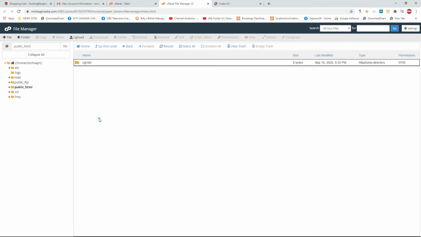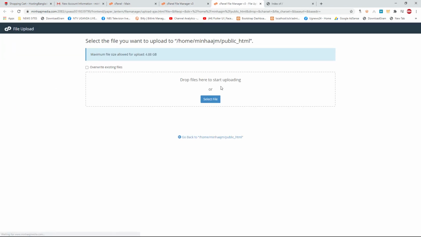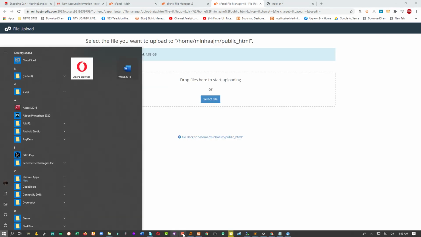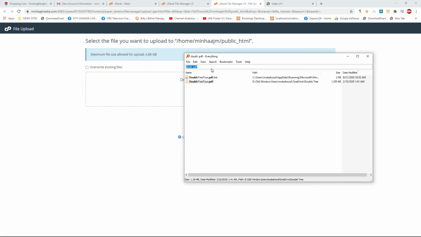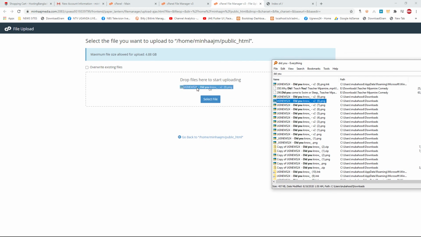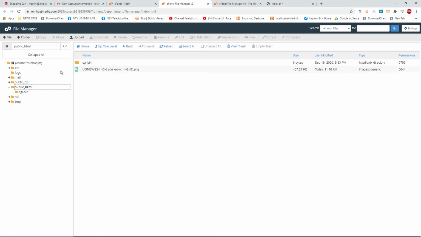So to upload a file here, for example, since it is a public site and main top site, I just simply click on upload, and when I click on upload, I can select any file from my local host. So I have here some photos, so I'll just drag and drop it here, so it will be uploaded. So it means that I've managed to put a single file on my server. So if I come again and click on public_html, you see this file has been uploaded to our space.